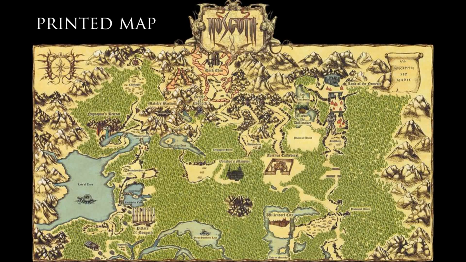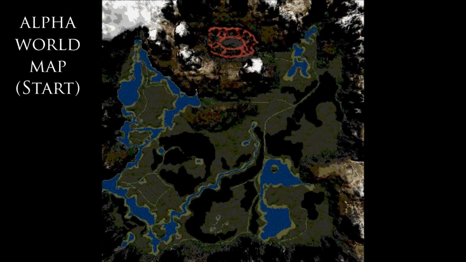However, this layout was not always so set in stone, and as the Blood Omen Alpha shows, that land could have looked very different. In the Blood Omen Alpha, the world map and the entire layout of the game is staggeringly different from the retail release.